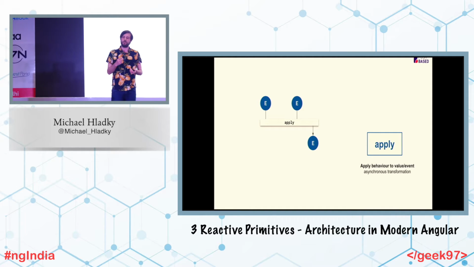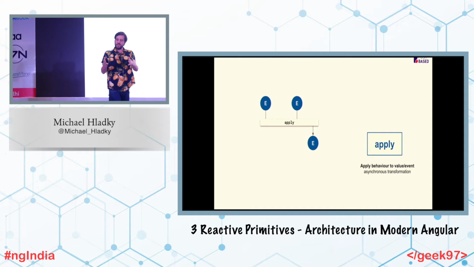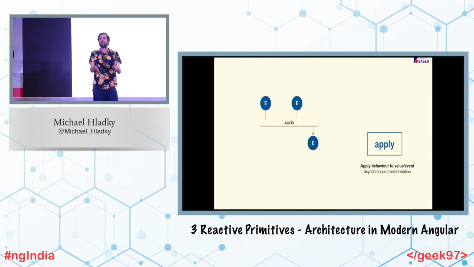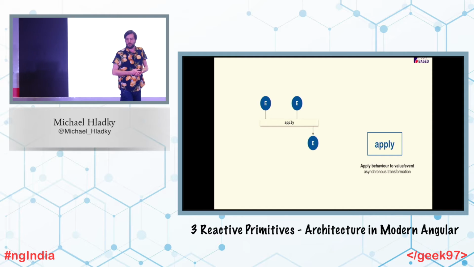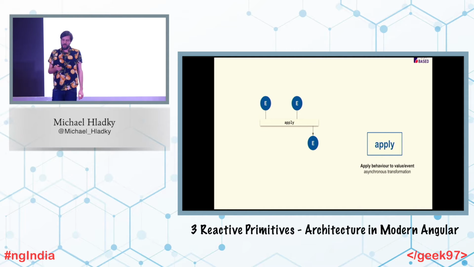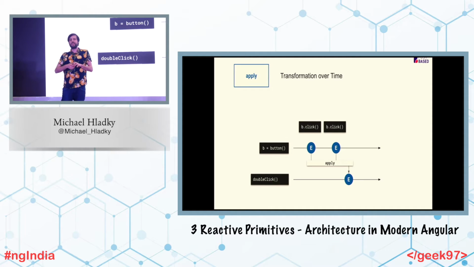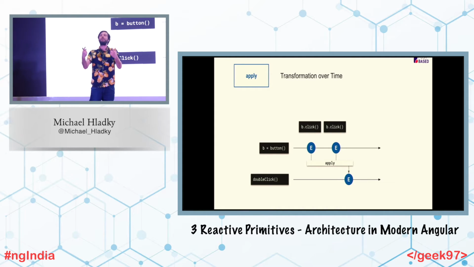Even more often you need something that has behavior, and you want to apply a behavior to your interactions, to your events. And what you see here is 2 circles that touch the box. Those are click events, for example. And then some time passes, it shifts to the right, and then you see the output, 1 circle. That is basically tracking a double click or anything else, like debouncing inputs, all sorts of asynchronous operations that you want to apply to a data stream. That is the third function, applying behavior.